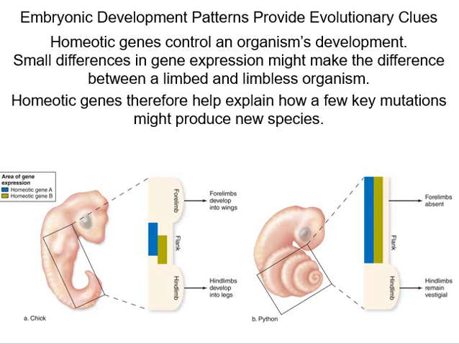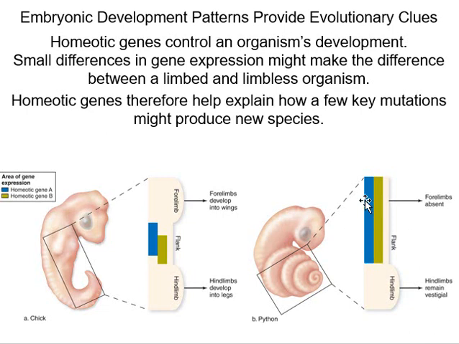Embryonic development patterns. This has led to the development of developmental biology. And there's a video called Evo Devo, which is a very creative way of explaining developmental biology and developmental evolution. But basically there are certain alleles that are very powerful and have a huge impact on the physical appearance of organisms. These are called the HOX or homeotic genes.